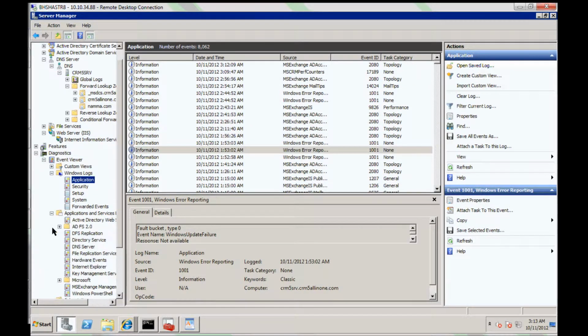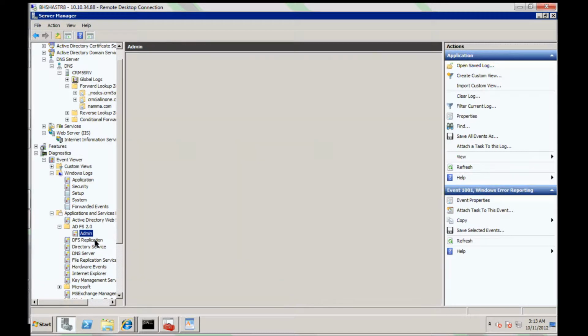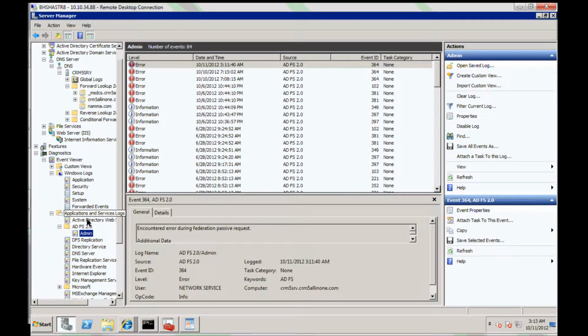For ADFS there is an extra log added. The container for applications and service log has ADFS 2.0 in there. Under that we have admin. So what's this talking about? There are a bunch of errors in the ADFS admin container.